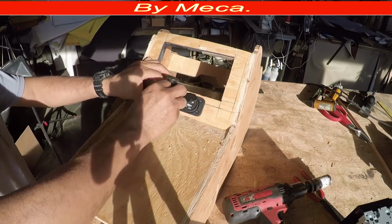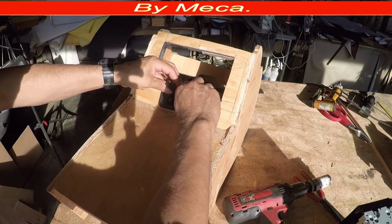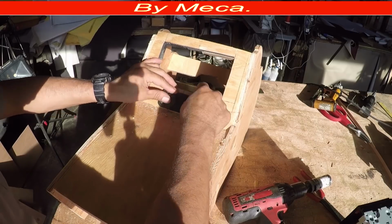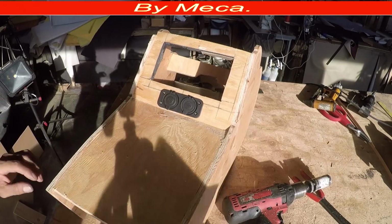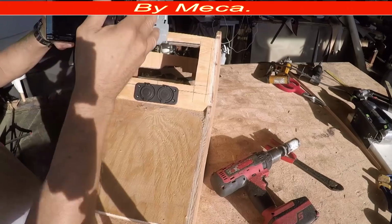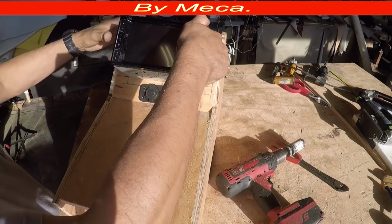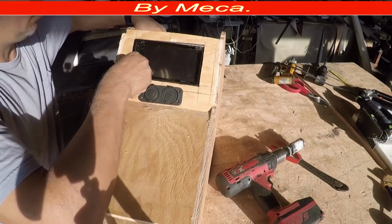and I will put the other one. And you see, I don't know if you can see, but it is loose. You see, it is loose. That's perfect. That's all I want. Now I'll put the stereo, and it has to be a little bit loose too, not too tight. Yeah, and it is loose. It goes in easily, so that's perfect.